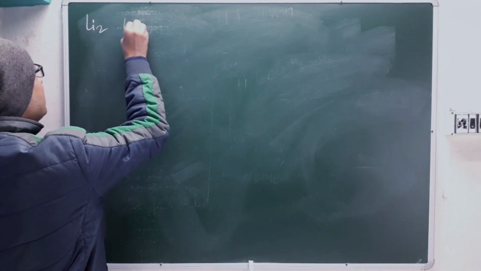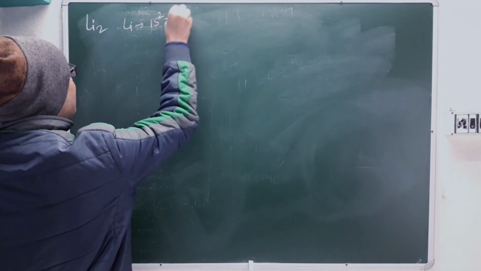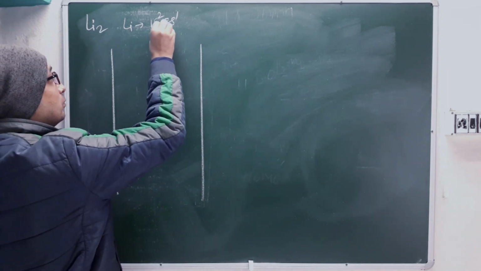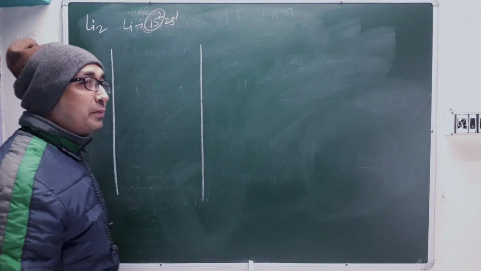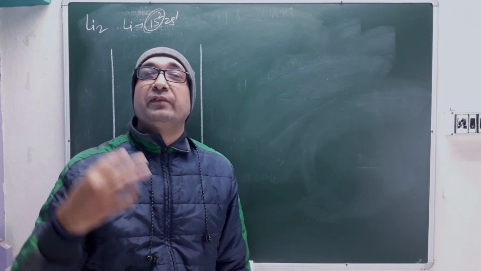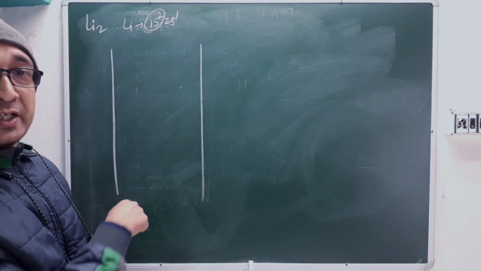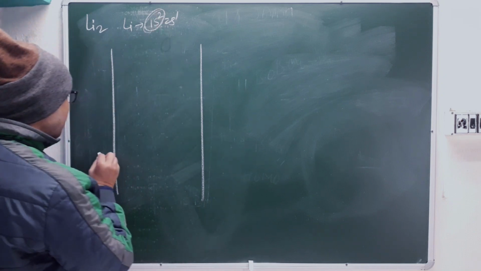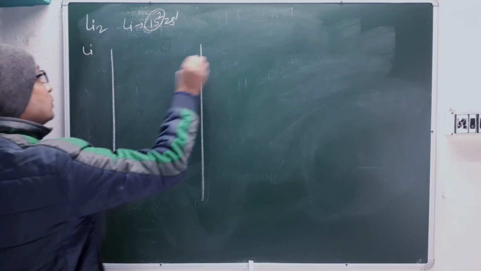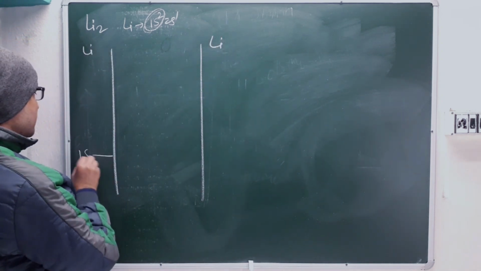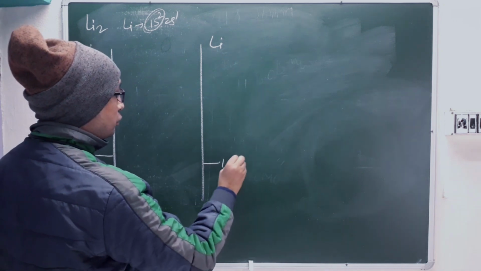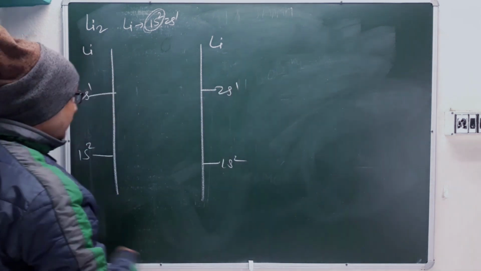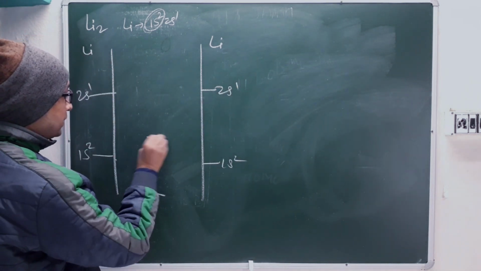So in this we know that lithium is 1s2, 2s1, correct? Now just do it. We are not going to make it for this 1s2. Why? Because for 1s2 and 1s2, the bonding and anti-bonding will get cancelled. I'll do it now. From the next time onwards, I will not do it for the completely filled orbitals, right? So for this, this side also lithium, this side also lithium. This is 1s2, this is also 1s2, this is 2s1, this is 2s1, okay. Now for this, this is bonding, this is anti-bonding.